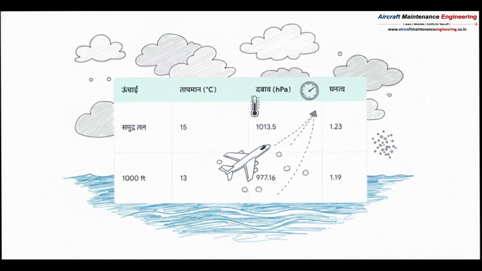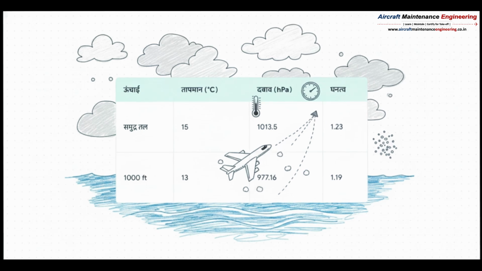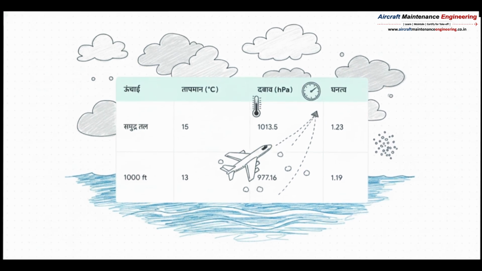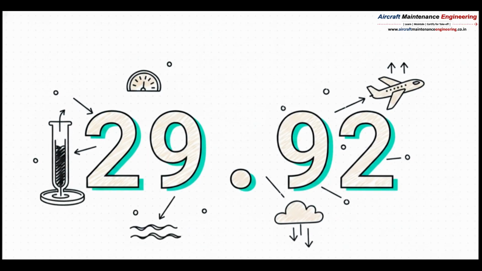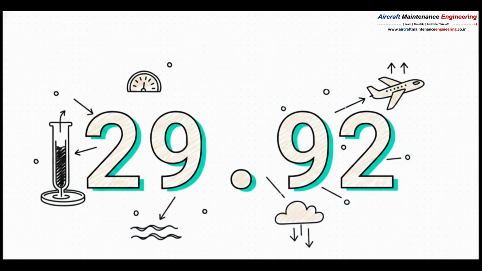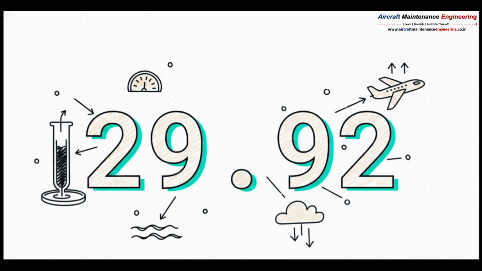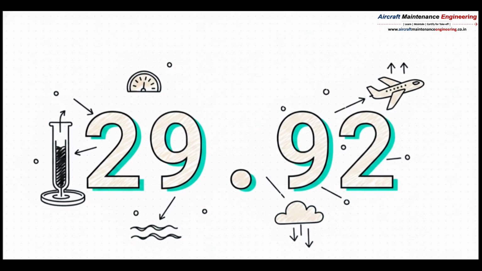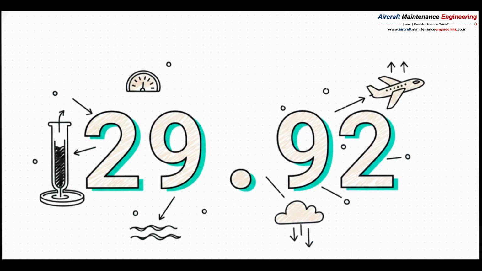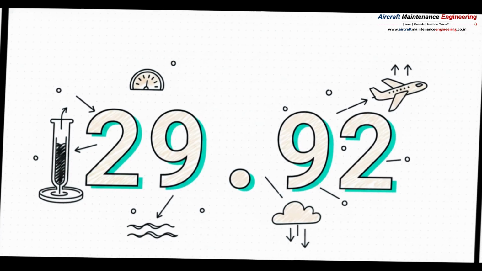These specific values are the baseline. They are absolutely fundamental for instrument calibration and all theoretical aerodynamic comparisons. And here is a magic number, 29.92 inches of mercury. This represents standard atmospheric pressure at sea level in the imperial system. ये exact figure exam में बार-बार आती है. It is a totally non-negotiable metric that must be committed to memory right now, both for the exams and for practical altimeter settings on the tarmac.